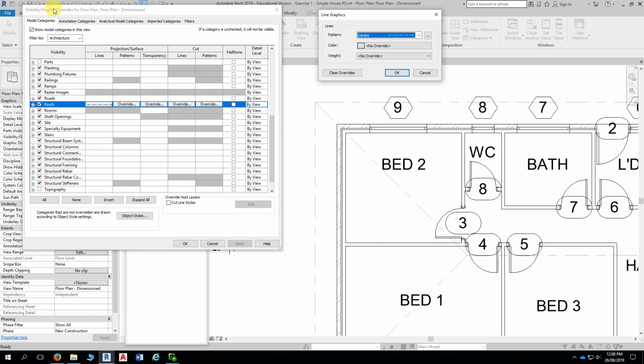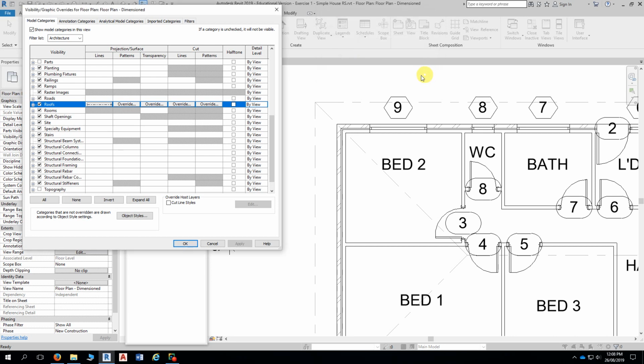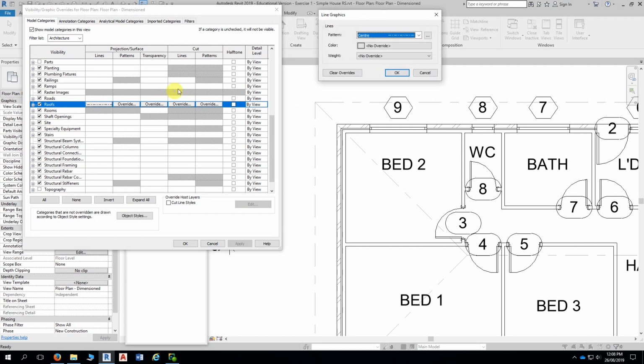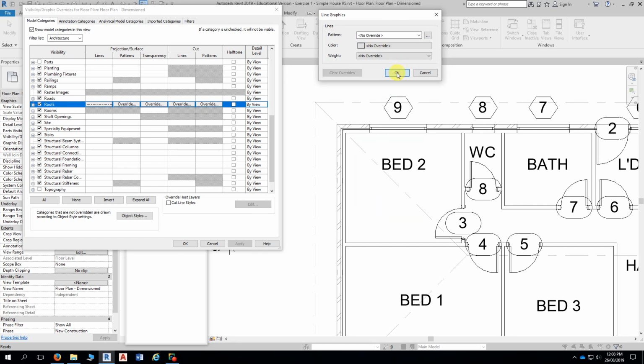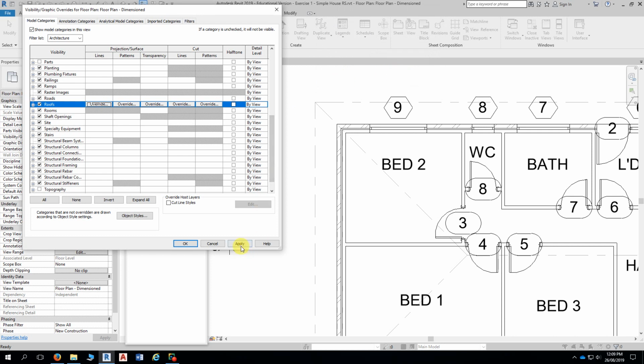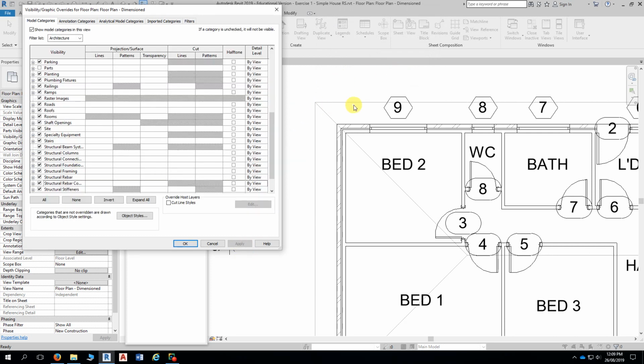Mine is filled, that big. Why does it show up in the little box? I changed it, but it didn't show up there. Yeah, if I click on this button here and go to pattern, scroll up and say no override, click OK and click apply here, see how it changes this back to solid?